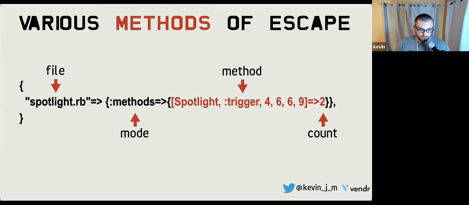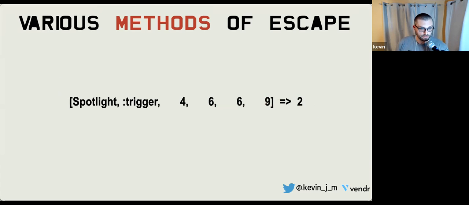Now, I skipped over a bunch of stuff, and I promise I'm not going to go through without explaining it. So let's zoom in on this innermost hash and talk about what all these data elements represent. We already talked about the value on the right-hand side, which is the count for the number of times that this method was executed while coverage is running. And now going left to right to explain all the values in the key, this first element is the name of the class. Now remember, the outermost hash is the name of the file, and that might be, and in most cases is likely to be, redundant. However, in Ruby, you can have a file that has 0 or more classes in it. So this is helping to identify exactly which class we're talking about in that source file.